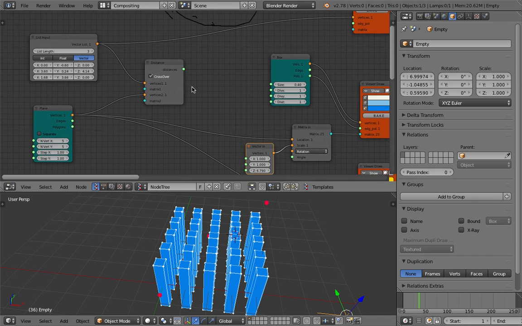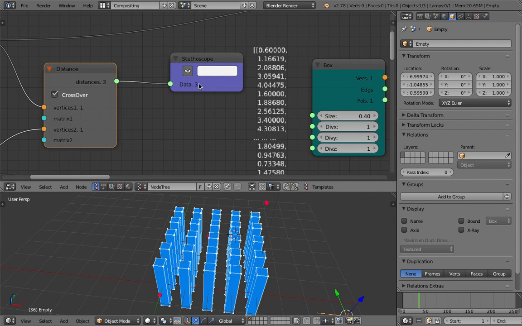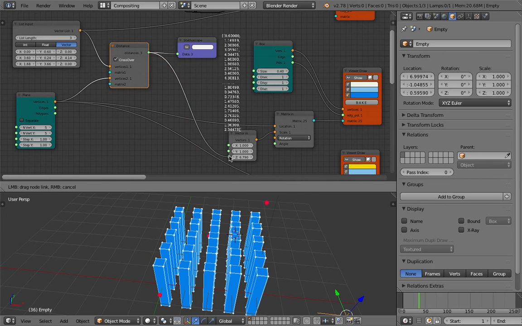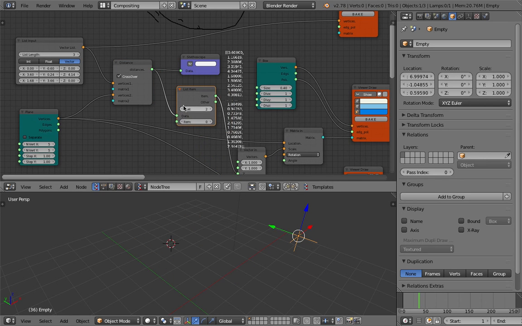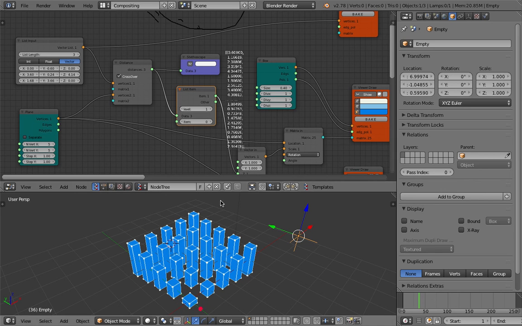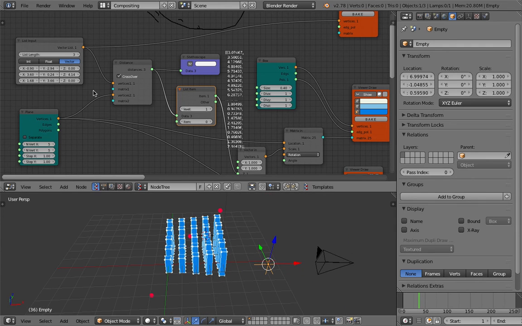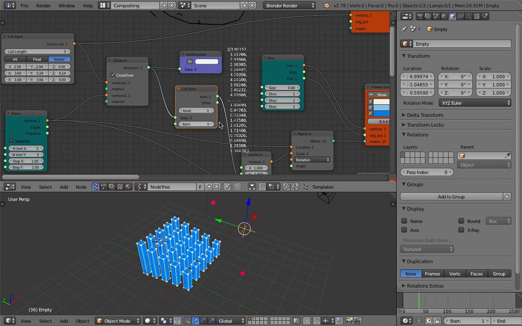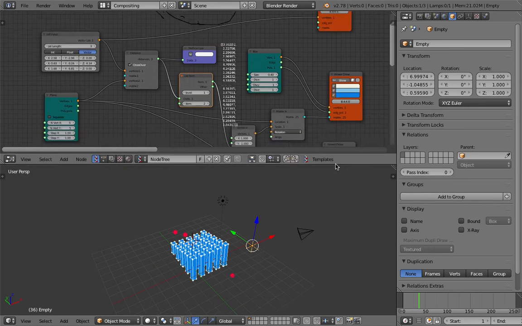I can simply plug this guy in, but be careful, we might actually have multiple values here. If I use the stethoscope, you can see 3 values coming out. If I just plug that in, it seems to be working, but we really need to use a list item to select which one you want to use. First one, second one, third one. First one being this guy. Second one, of course, this guy. And the third one is this guy. Okay, so that's the distance node.